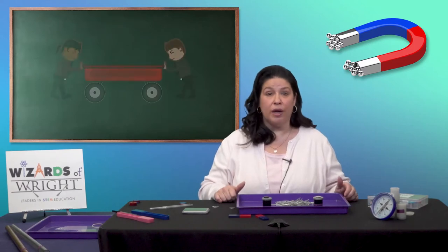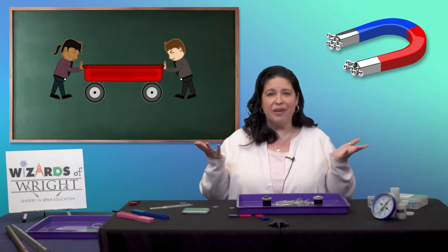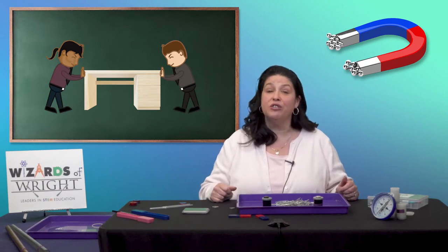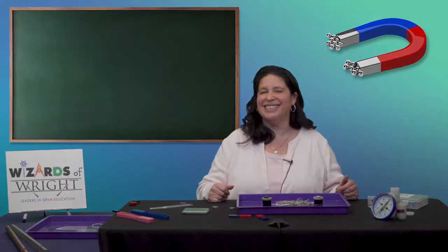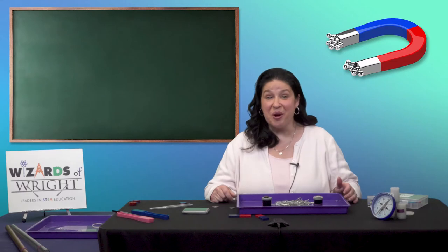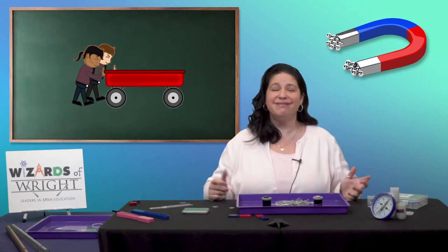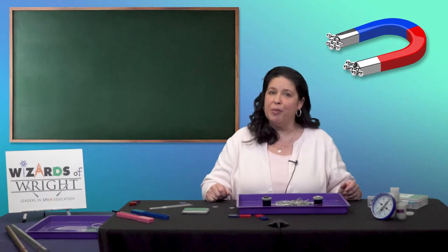Now let's talk about how magnets work. Imagine two of you trying to pull a wagon, but one pulls from one side and the other pulls from the exact opposite side. What happens? The wagon isn't going to move. Pushing is a force just like pulling. What if two of you were pushing on the opposite sides of a table or desk? Would it move? I'll wait while your teacher has two of you try it. You need to be on opposite sides of a table or a desk, and if you both push, will it move? Now imagine that the two kids on opposite sides of the wagon realize it isn't working and one of them switches positions. What happens when they both pull or push from the same side? Of course, the wagon will move. If we moved both of you to the same side of the desk or table, would you be able to move it? You're right, you would.